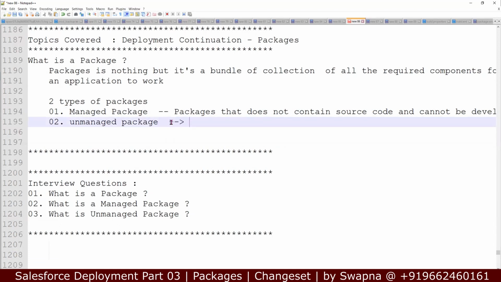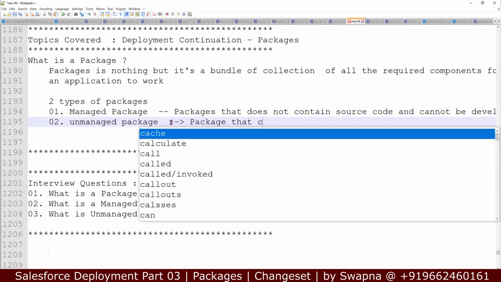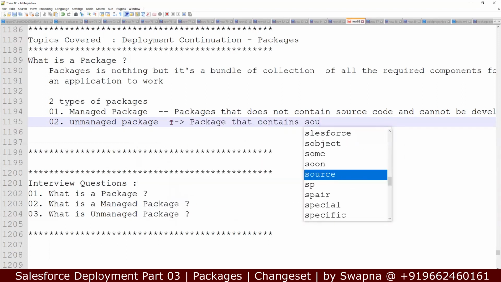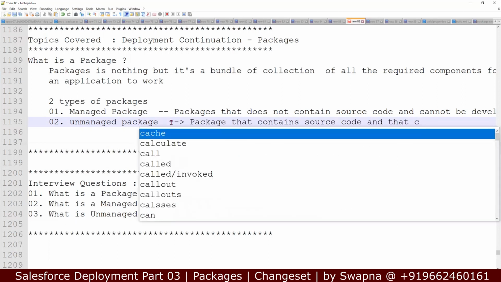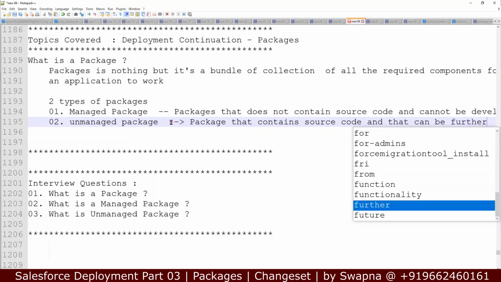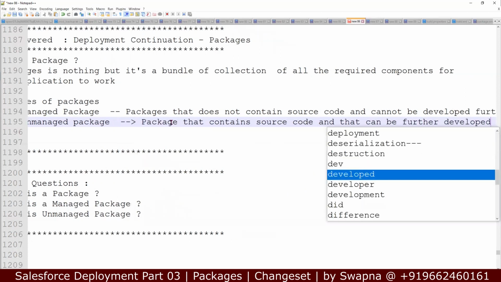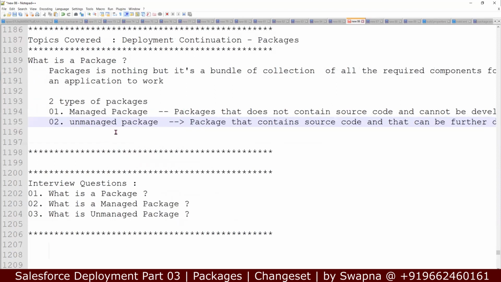An unmanaged package is a package that contains source code and can be developed further. In simple words, a managed package is a closed box.